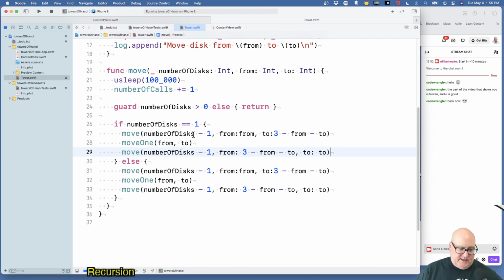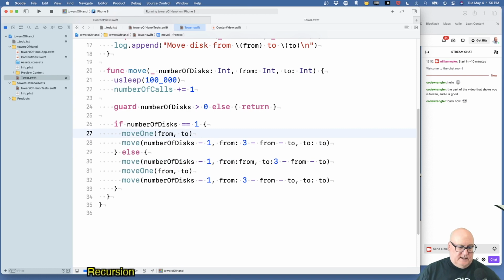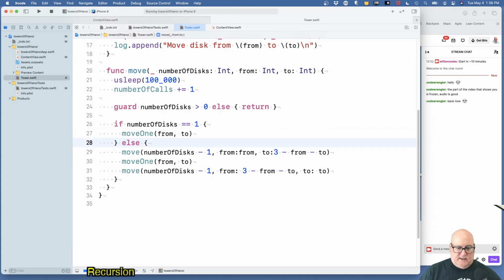They're the same case, but now I'm going to say if the number of disks is 1, moving this calls move 0, 1 minus 1, something, and we know that just returns, so I don't need this line. And same argument here. If its number of disks is 1, then this is 0, and I don't need this line.